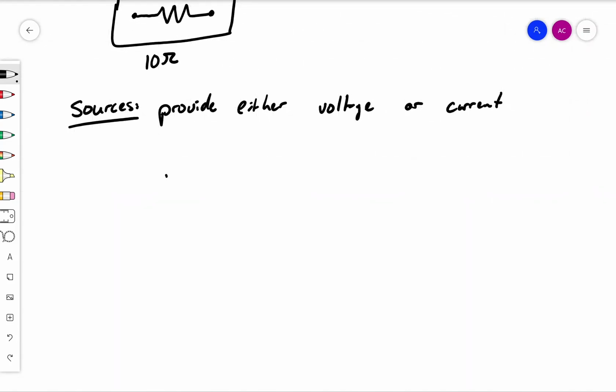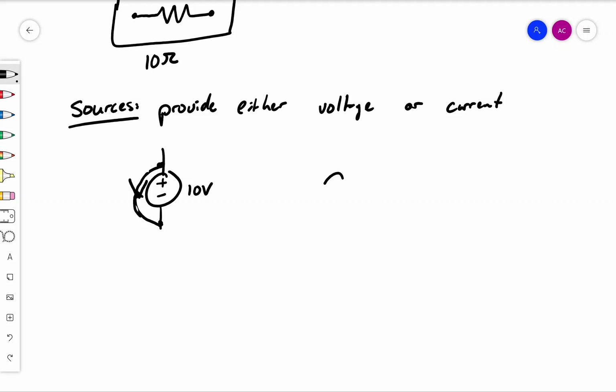So if I have a voltage source, we use a circle with a plus or minus to represent the polarity of that voltage. And then we also have the lines coming off of it. And then it'll have a value here, so let's say 10 volts. That means that from the bottom to the top there is a 10 volt rise, or from the top to the bottom there is a 10 volt drop.